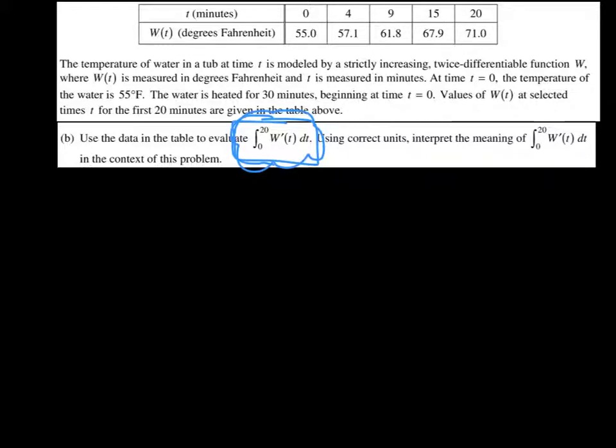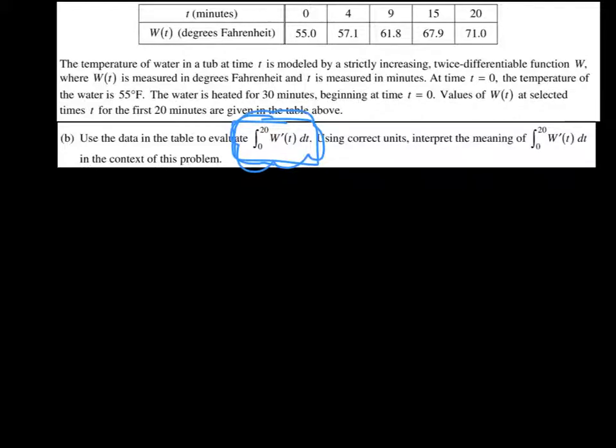So this is not like a Riemann sum problem, because a Riemann sum problem would be asking you to evaluate. First of all, they are very explicit when they want you to use a Riemann sum. They'll tell you if it's a trapezoid or midpoint or left Riemann or right Riemann. This doesn't say anything about that, so that's not what you're doing. What it's asking you to evaluate is the integral of the derivative of this function. So you have to tap into and be aware of, and I've brought this up in class lately, that this is the fundamental theorem of calculus.